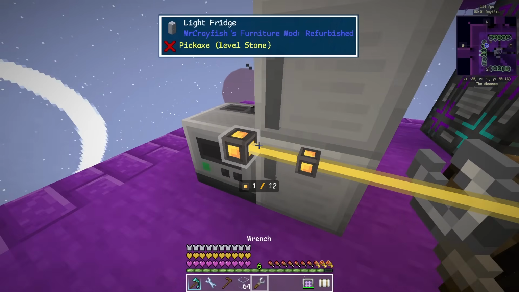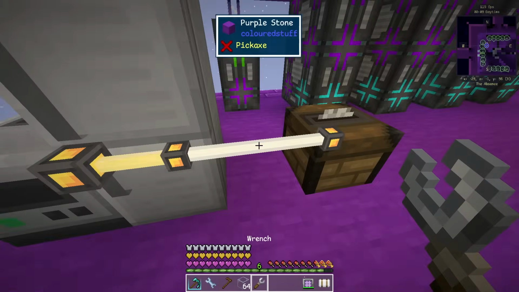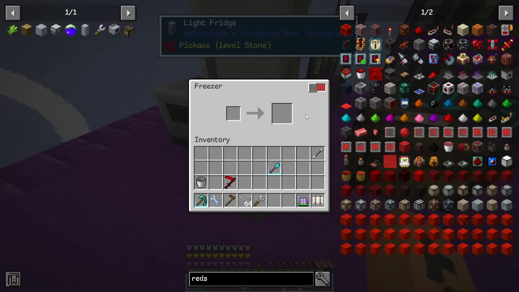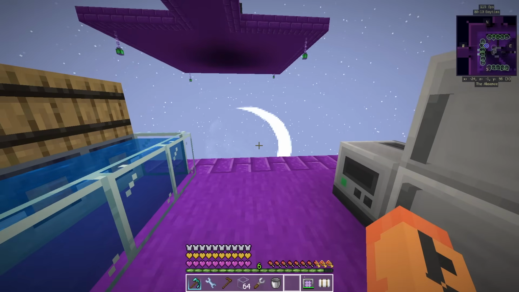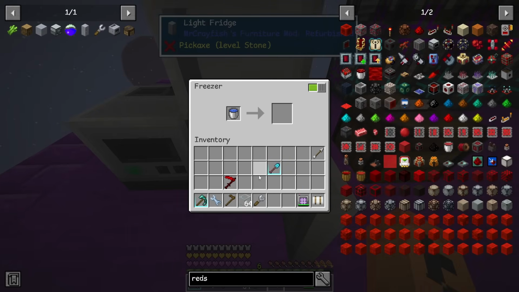So all we have to do is put that down. We'll connect that to power. Is that connected to that too? Yeah, it's connected to both. Either way, now we have the fridge here. The bottom part is actually the freezer. We need to go ahead and turn that on, at which point I think we give it a bucket of water. So let's go ahead and do that. Do this here. I think that will give us our actual, I guess, ice, right?